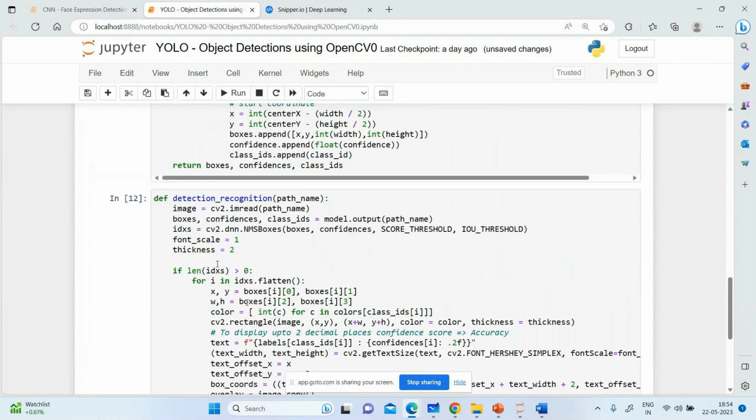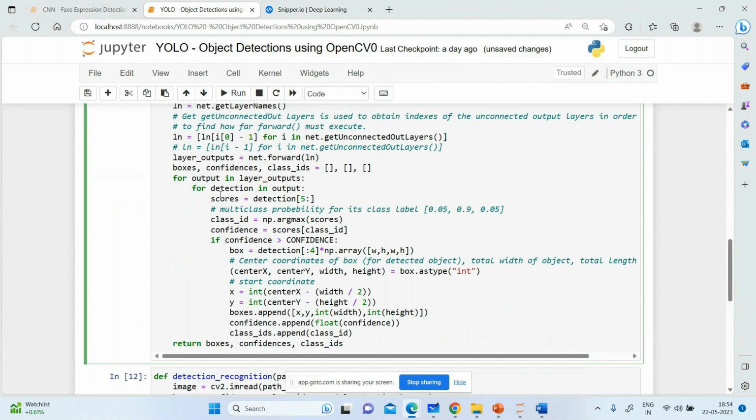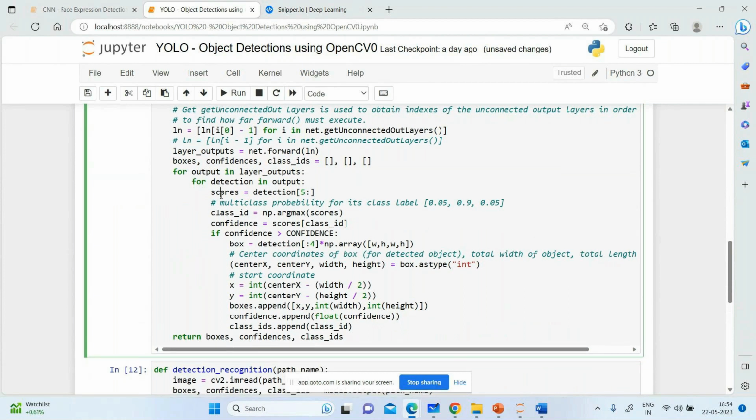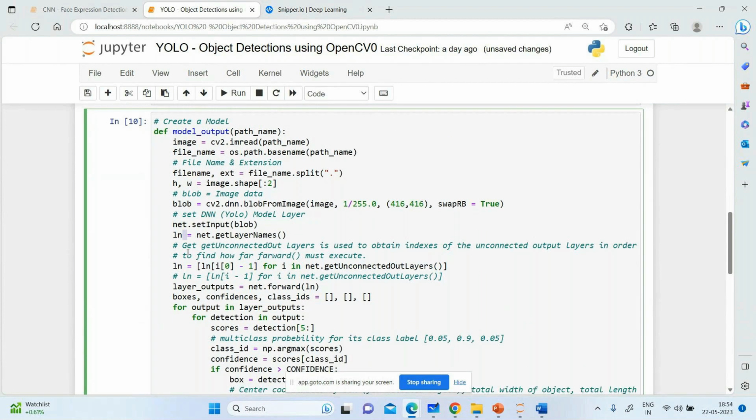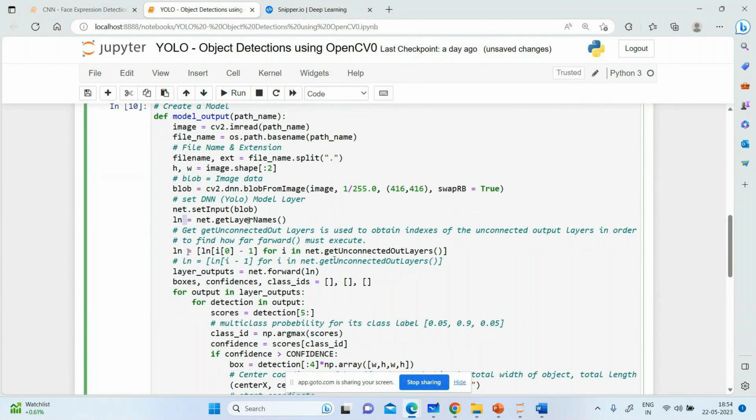So your main code is this part, which I already explained, which is trying to use this particular algorithm, which is YOLO. In that we have passed the whole weights, so you don't have to train the model. It is already a trained model, and we are just passing the image, and in return it is returning the predicted outputs.